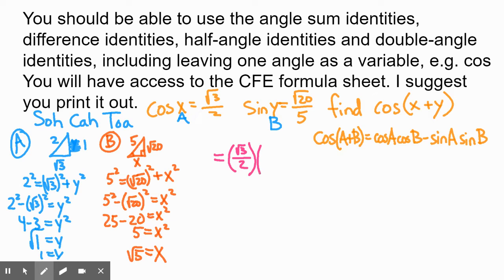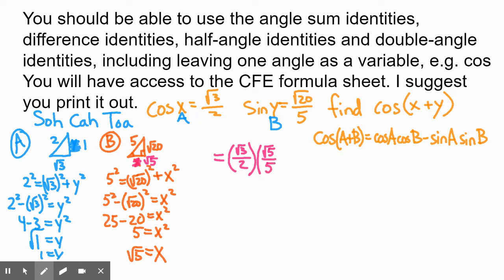Oh, I didn't write that in. That is the square root of 5. The adjacent leg. I don't know why that's not sitting. So anyway, the adjacent leg is square root of 5. That's the x component, right? Square root of 5 over 5.